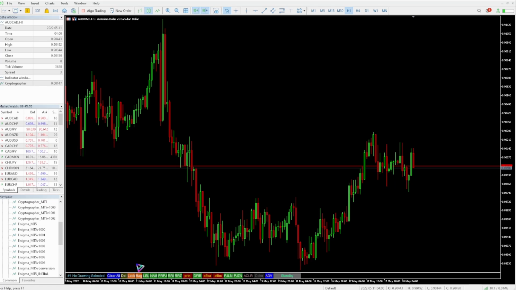You can either be in lock or free mode. Obviously, if you're in lock mode, it's going to attach to the candles on the chart. If you're in free mode, then you can just draw wherever. It'll just follow your cursor and so on and so forth. The next two you need to know are the advance and the standby.